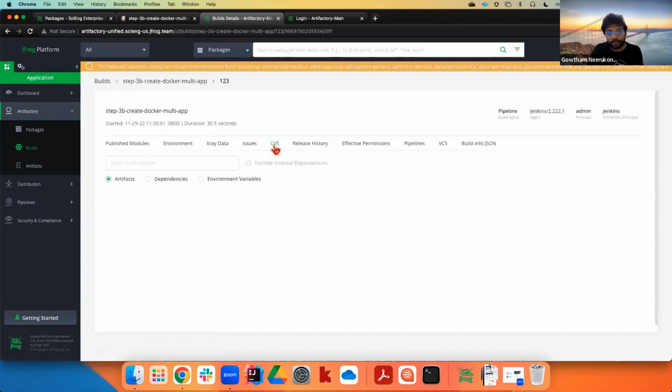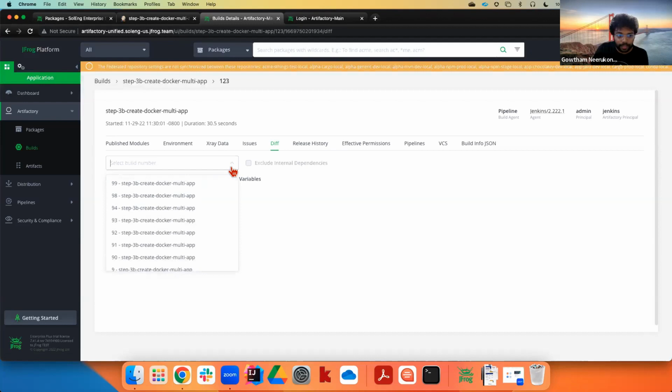We can also capture the various issues from your Jira ticketing system or any other ticketing system that you might be using, the list of bugs that have been fixed in the given release. All of that information can be captured from the CI tool and published back into Artifactory.